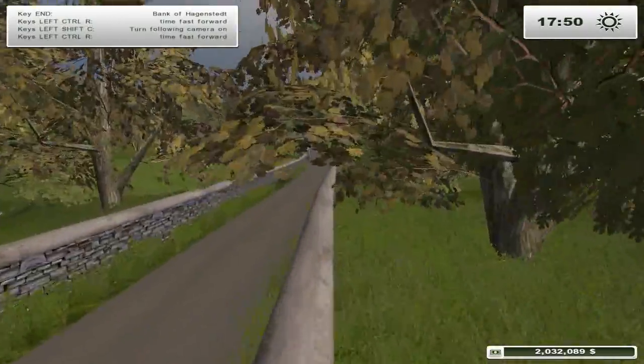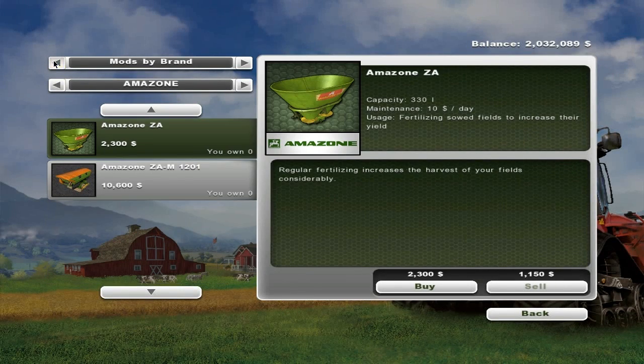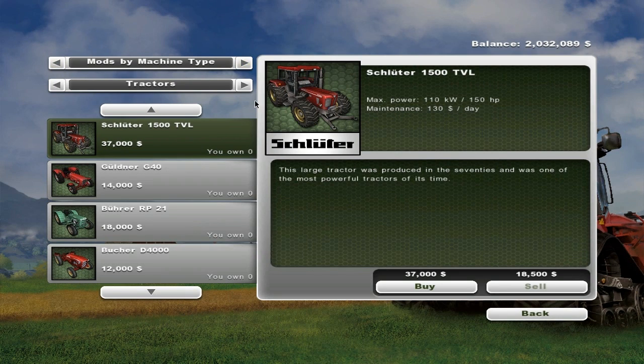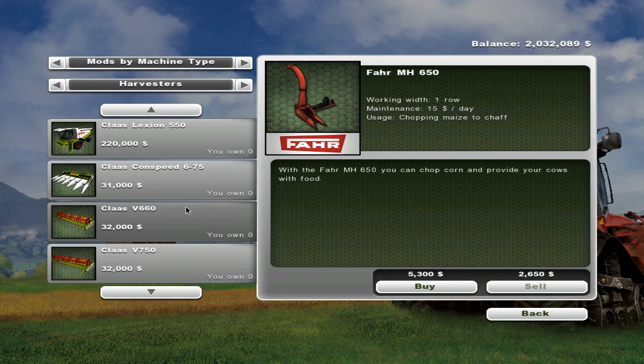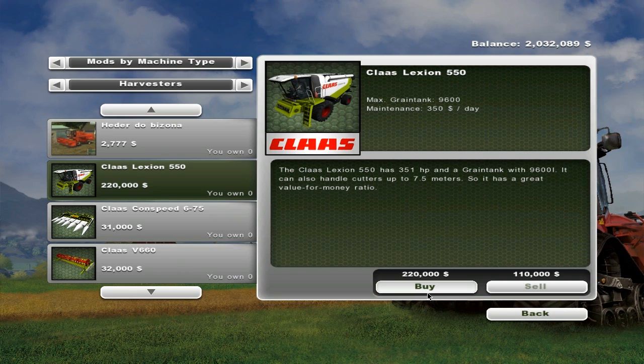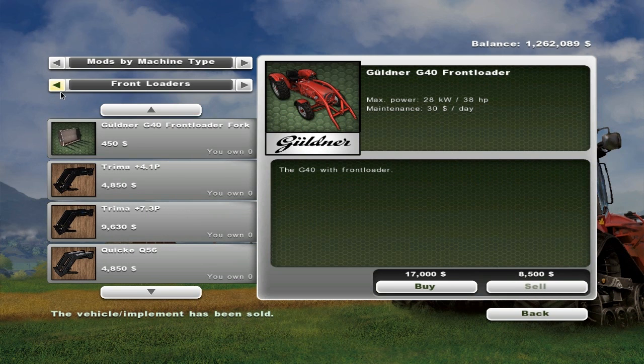It's a wee bit much. I didn't mean to put that much in. Actually, wait a minute. I only meant to put in 1 million, but I added 2 for some reason. There we go. That's it. That's right.